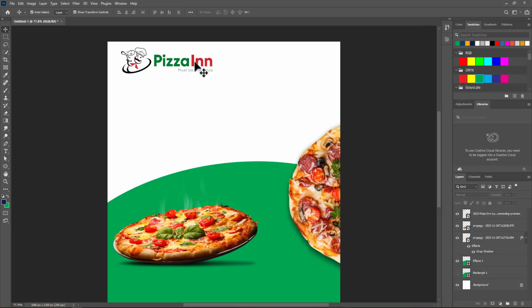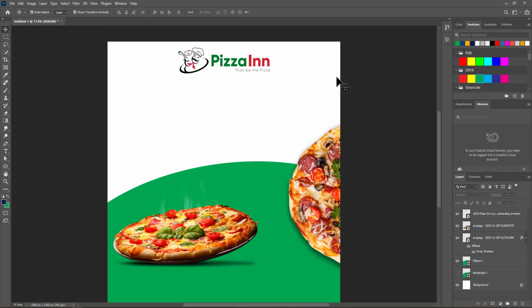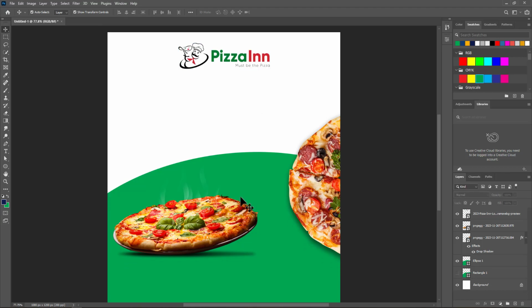So to easily place objects at the center of your artboard, just click on your artboard. As you can see, we have these, but now you have to change from selection to canvas, then position it so it is exactly at the center. I can drag it down a little bit, so to prevent it from moving away from the center, I'll hold Shift and bring it a little bit down, and there we go.